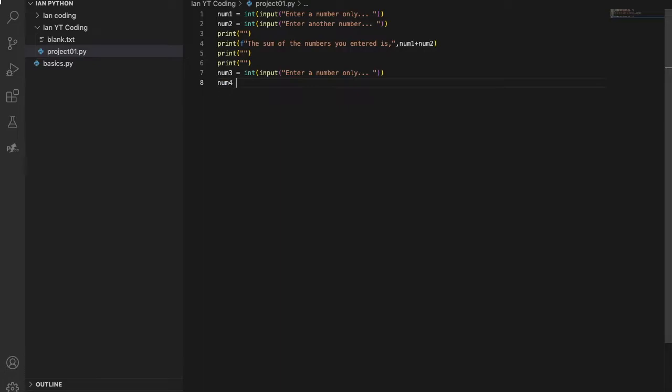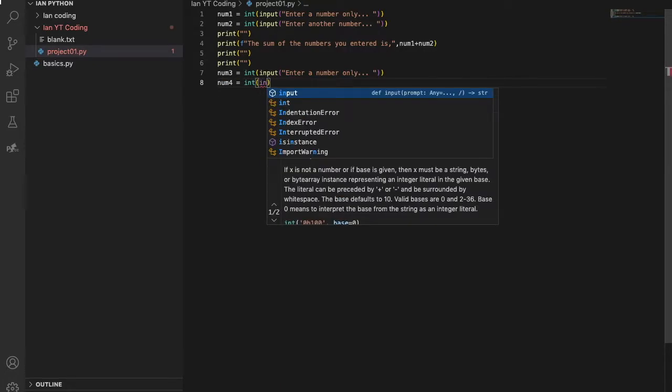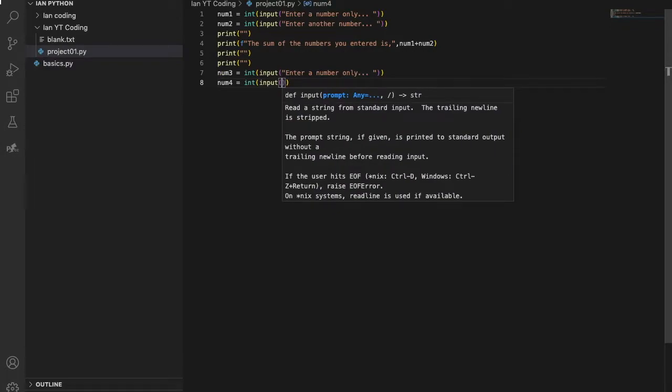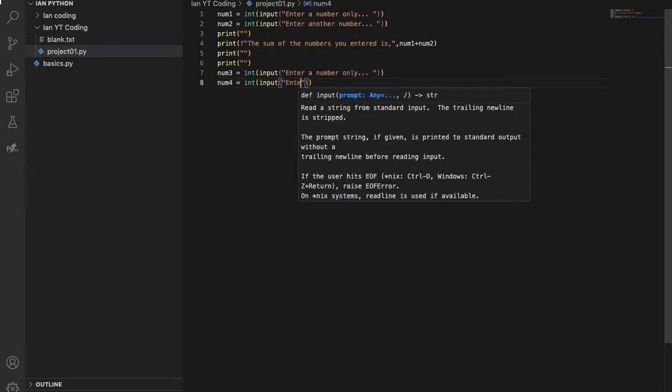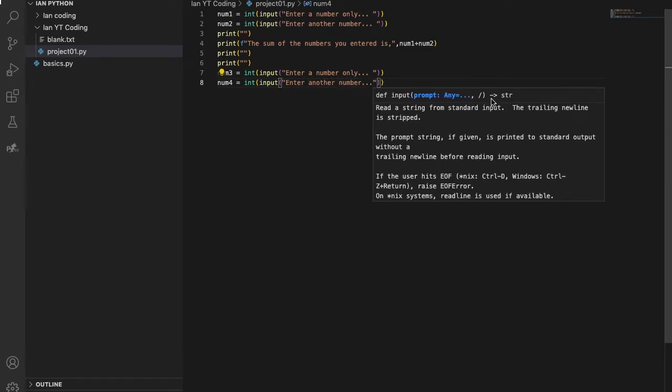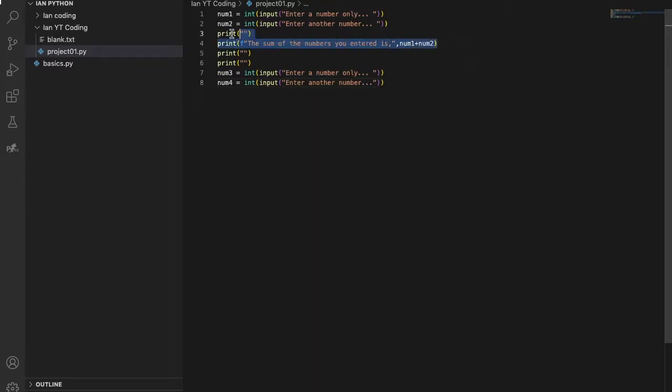Now num4 is equal to int input, "enter another number". There you go. So I'll just copy this code. I'll leave one line, and this time we'll do the difference. "The difference of the numbers you entered is" num3 minus num4.